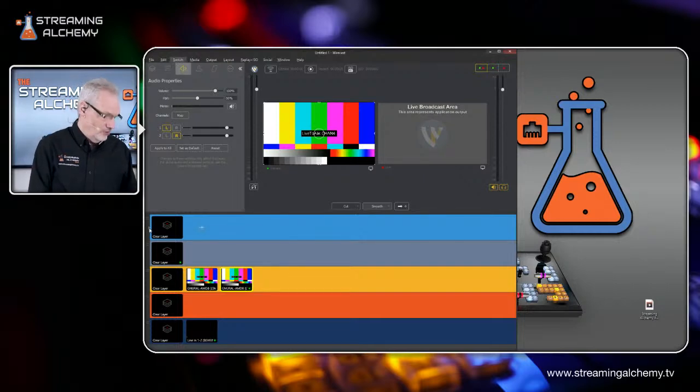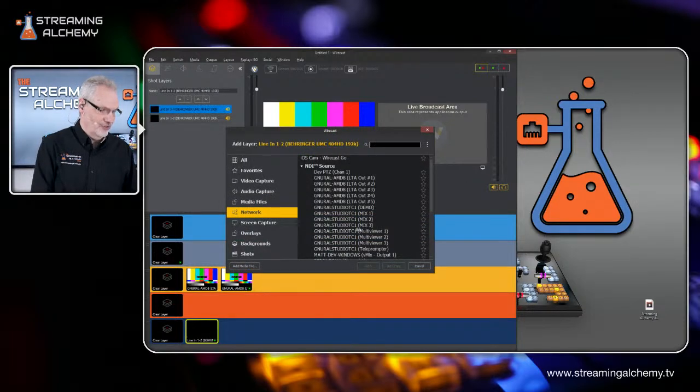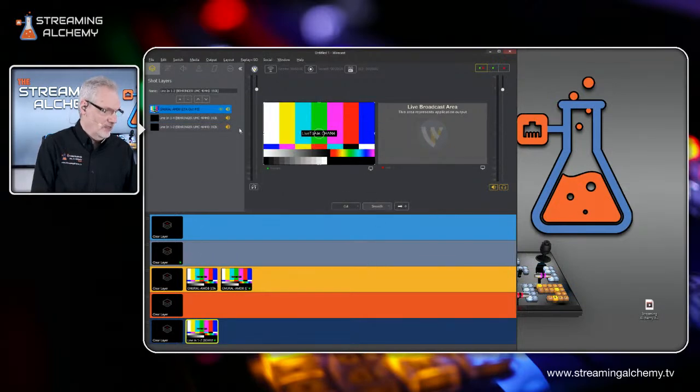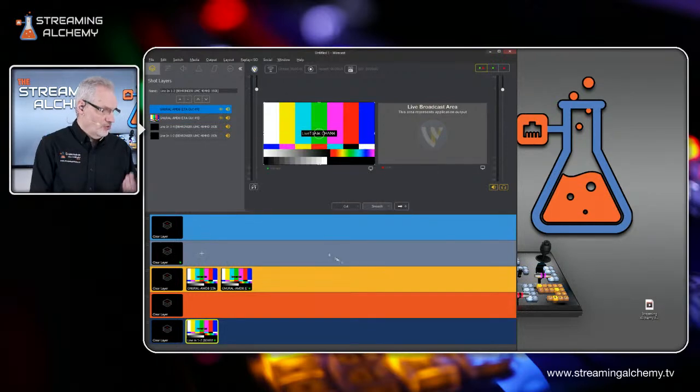What I also have to do, since I added those shots, is come in here and add these two sources. Again, let me go back and add Live to Air 1, and I will add the next one. Sorry, I said Live to Air 3 and Live to Air 4. So now I have all the audio coming in to this one composition.